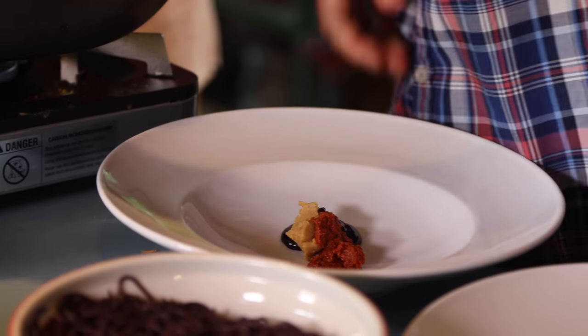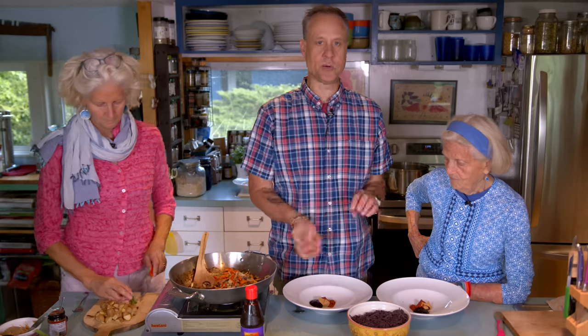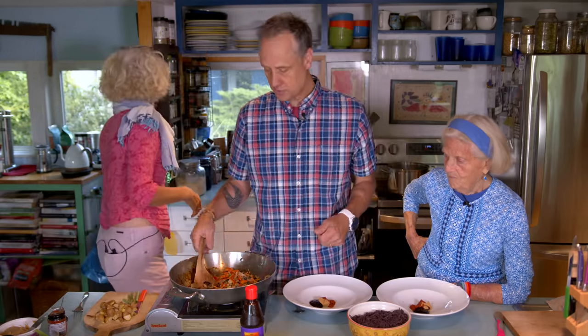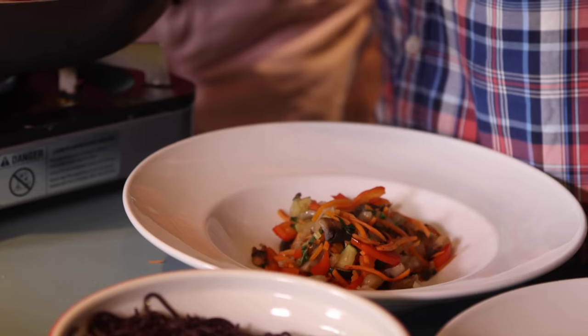So you can see the bottom of the bowl is actually quite beautiful. This is where the flavor is all going to come from. Now I'm going to build the bowl on top of it. Then before I eat it, I'm going to mix up the bottom and make sure that all the good flavoring gets mixed in. So the next thing I'm going to do is take the veggies and just plop them right on top of the pile.